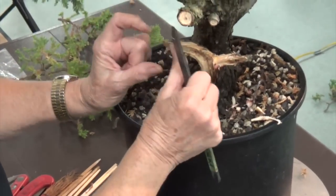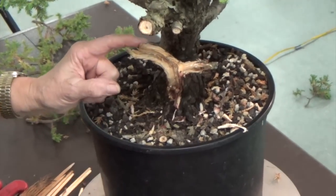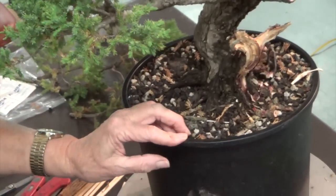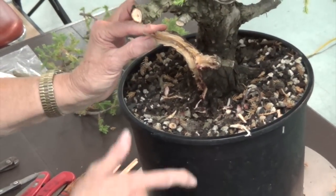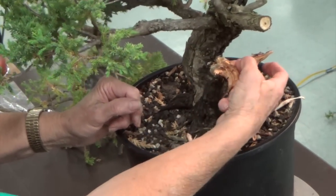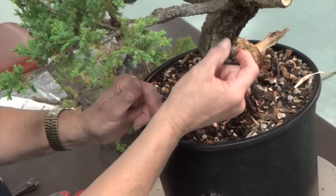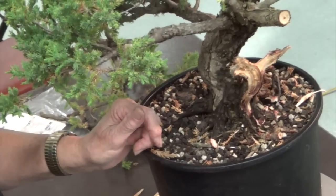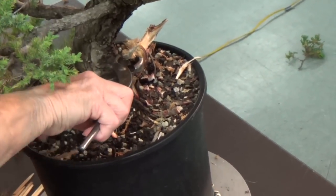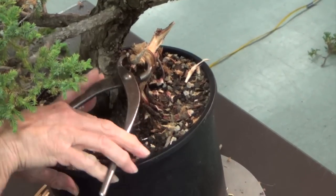Now we've got a little bit of a split between these two pieces, which means I could leave one up a little higher or just pull it out. This is still sticking out a little farther in the front than I'd like it to be. And if I pull on the top, I might be able to suck a little more out of here, and then I wouldn't have enough left on, and this would fall off, so that's not going to happen. Our other direction is just to come from the backside and start to rip that out. And that's the direction I'm going in. I want to see a little more deadwood come down the trunk line right into the base.